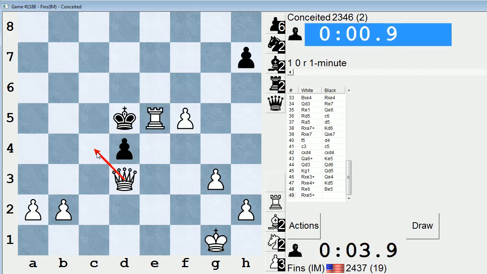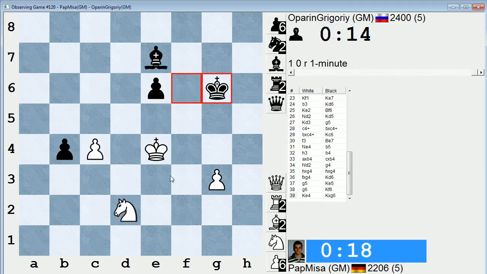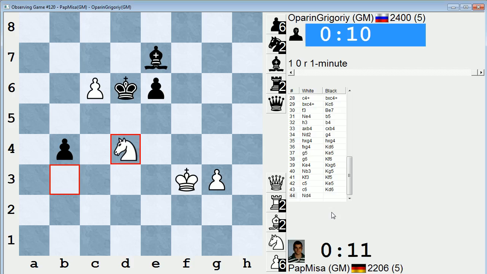Okay, so we've split the series with Conceited. I'm at 2449. Let's just check who's playing. Pap Misa played him the other day. Grigory Oparin, from Russia. I played this guy in Blitz before. I distinctly recall a game, I think we played in the Shevchenko Slav, I want to say.